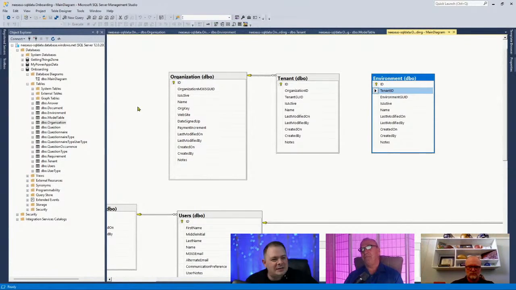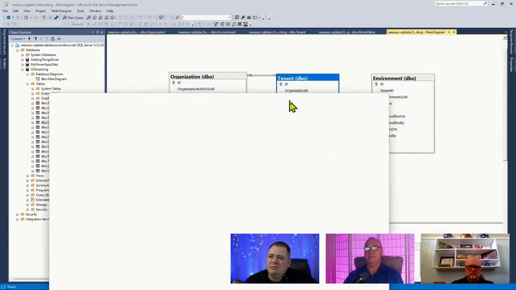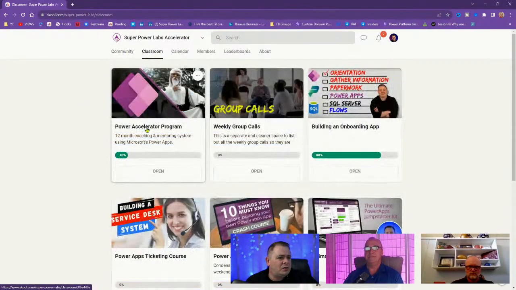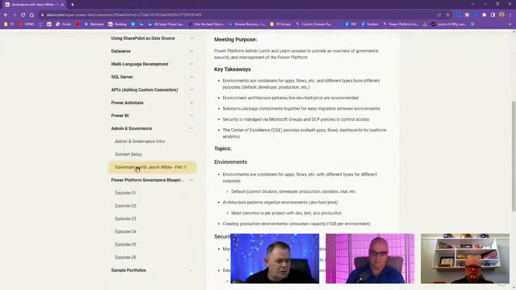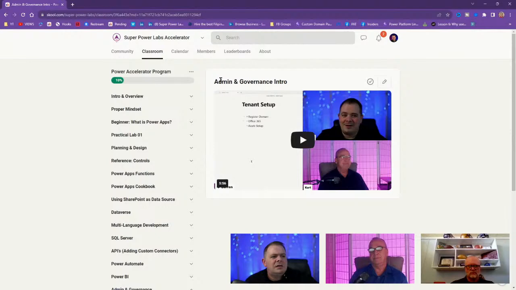And what do I mean by architecture? Well, what is a tenant? So if you take a look at, for you accelerator students, I have a whole module on governance, setting up a tenant, registering a domain name.